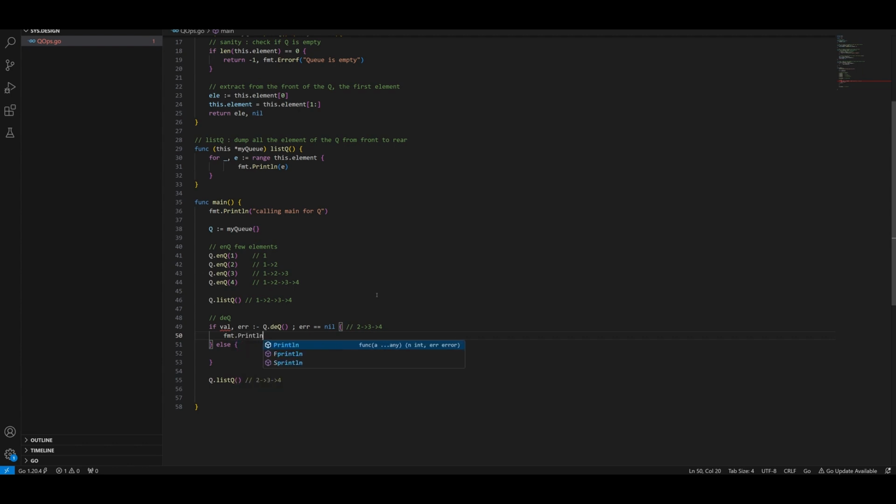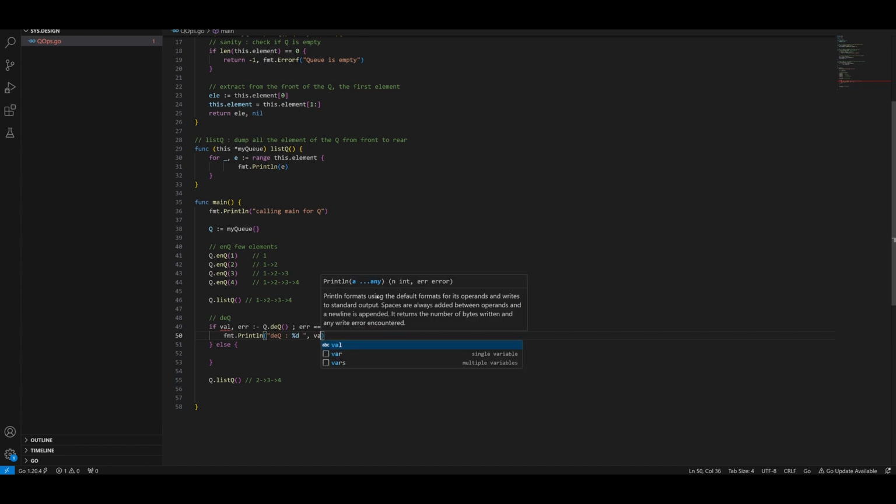Fmt dot println DQ colon percentage D value. Otherwise, you'll print the error.